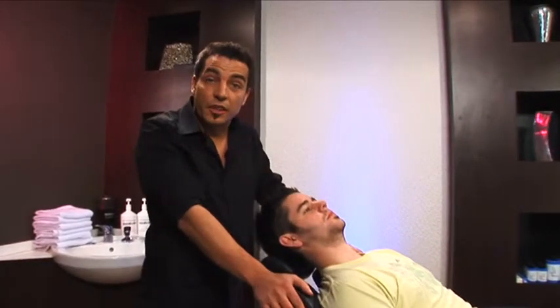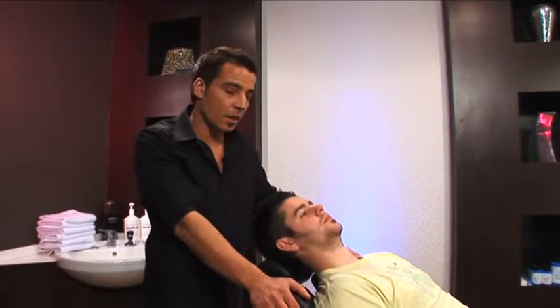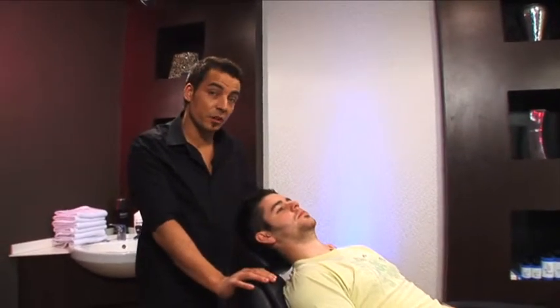A barber's chair is essential for getting your client into the right position for shaving. You'll need to be lying back, relaxed and comfortable with no neck strain.